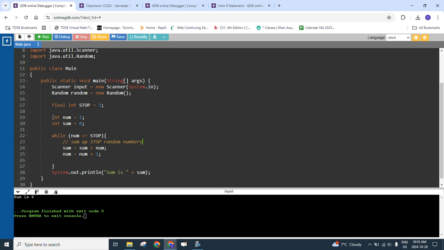So let's say this. Our num initially, we don't have any. I think I can make this. I'm going to say sum is equal to sum plus, and let's say a random number from 0 to 19.